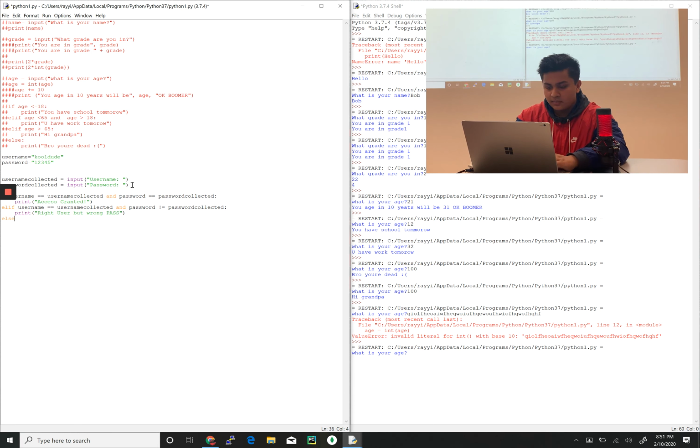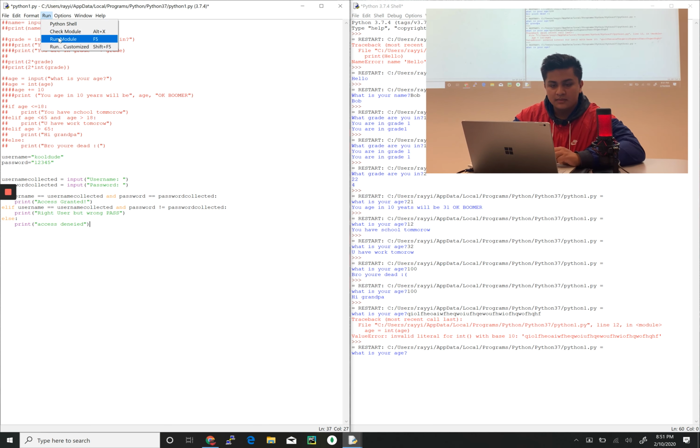And then else we're going to print access denied because they clearly don't have any business on this password login system. They're not approved to use this.